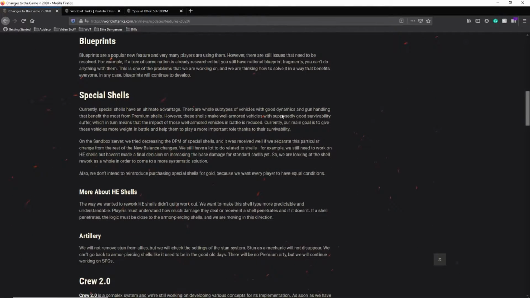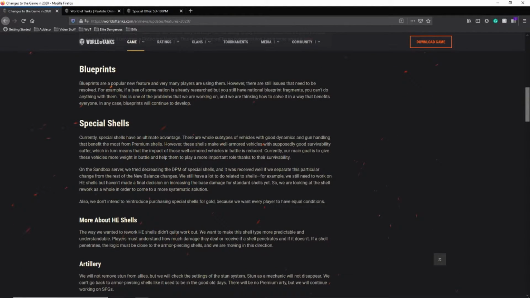All right, blueprints, very popular feature. Many players are using them, but there are still some issues that need to be resolved, and this is one I have currently. For example, if a tree has some nation already researched, but you still have national blueprints, you can't do anything. This is one of the problems we're working on, and we're thinking about solving it, and many benefits for everyone in case blueprints will continue to develop.